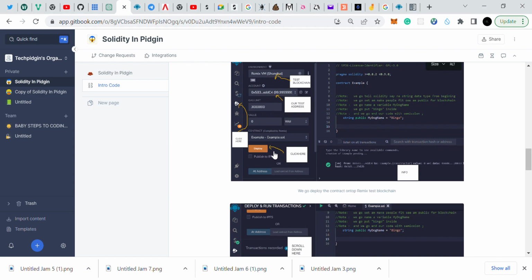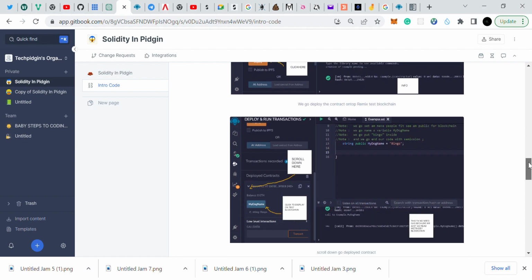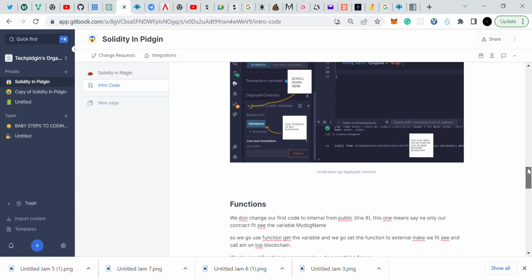Right here, if you click this deploy, and if e dey correct, you go see info for this terminal, and normally e suppose green. And when e green, when you scroll come down, under deploy contract, e go create this button for you. And wetin this button dey show be say this particular thing dey for the blockchain, and people fit interact with am publicly. So when they click am to view, e go give them particular information wey we don set inside this code as bingo. So when you click am, you go get bingo, and na so you don deploy your first contract on top Solidity.